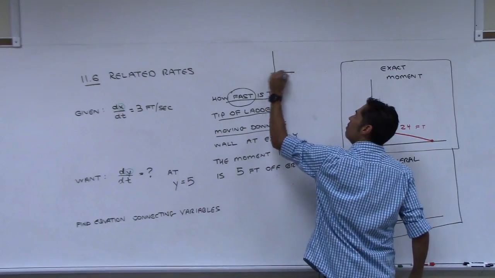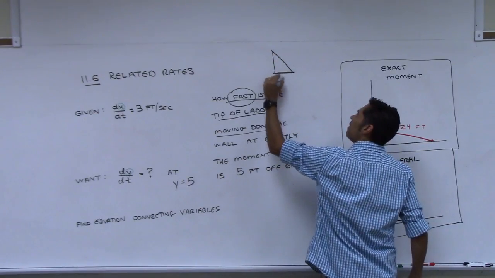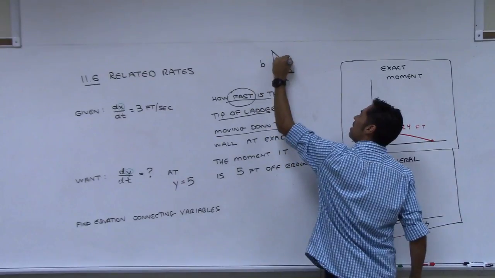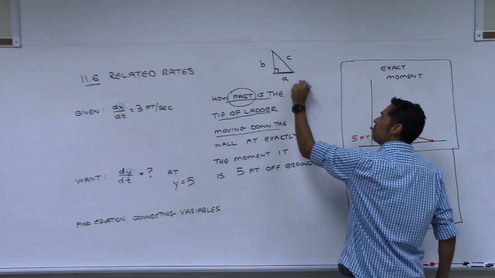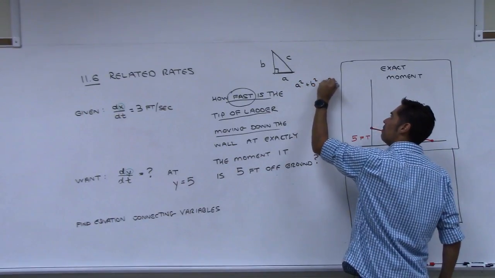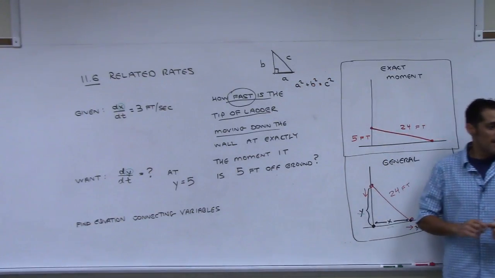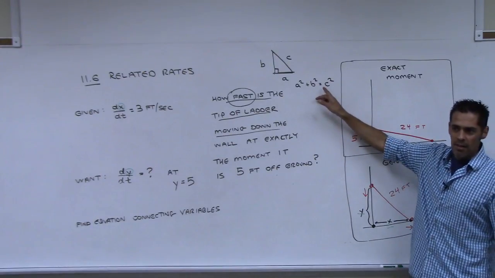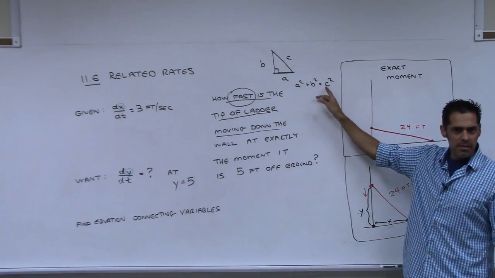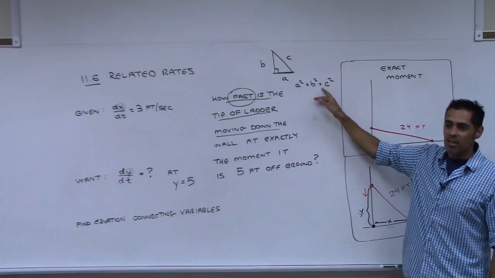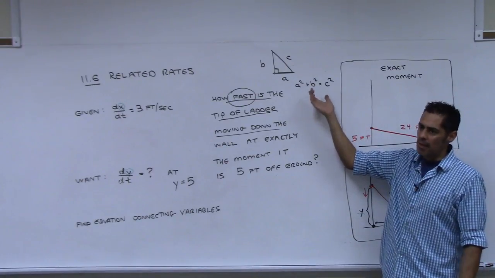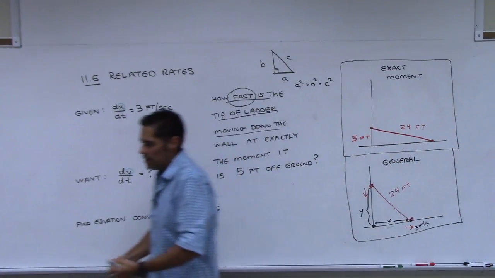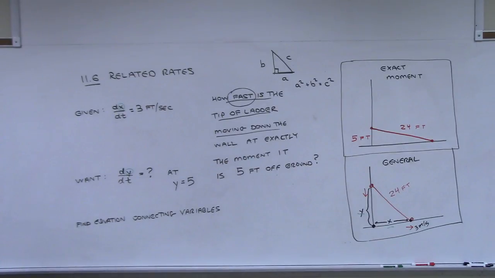If I have a triangle and somebody gives me this side is A, this side is B, and this side is C, and this is a right triangle, the relationship is A squared plus B squared equals C squared. I'm hoping that everyone in here knows this. If you don't, this is really going to be impossible until you know it, right? This is a standard formula from, I guess, basic geometry at some point. Now, I understand you probably haven't used it in a long time, but now that you see it, does that look familiar to you? Okay.